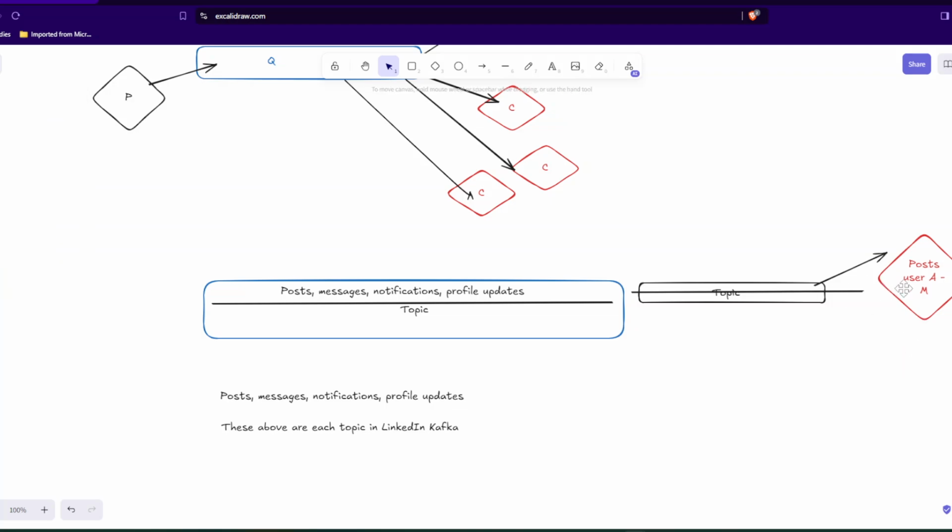I'm going to handle by one consumer, and what will happen is this user A to M will come in a certain partition, and that partition in turn will have a given consumer. So that is why the partitions are necessary, and within partitions, of course, that is the lowest unit, I would say. There will be one queue, and there can be consumer groups, like multiple people might be consuming, but as a group they will be consuming it.